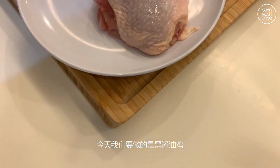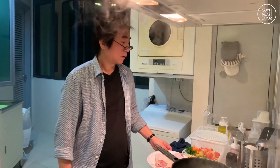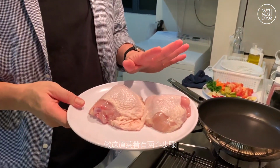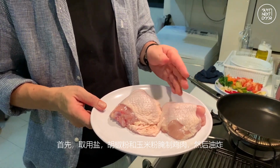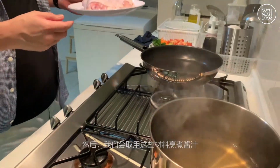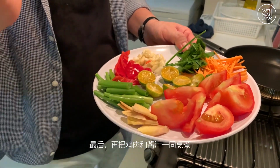Today, I'm going to show you how to make black sauce chicken or ayam masak hitam. Okay, for this dish, it's going to be two steps. First, I marinate these chicken thighs with salt, pepper, and corn flour before I deep fry it. Second, we will cook the gravy with these ingredients. And then, we will coat the chicken with the sauce.